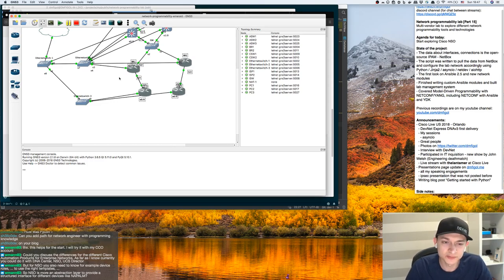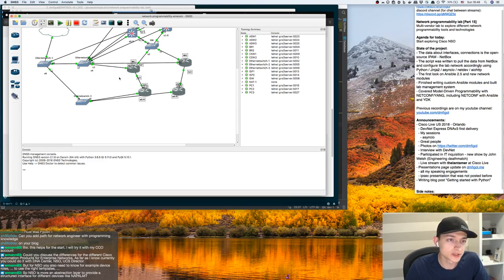What NAPALM is basically trying to do is give you functions or modules where you can do something in a vendor-independent way. So let's say you get the ARP table, this is your function, and you will get results regardless of the vendor. The way they achieve this is they write submodules for every different vendor for this function, where they parse config, parse CLI output, or do some kind of API call to the vendor, get the data and convert it to a vendor-independent structure. So this is how NAPALM approaches this.